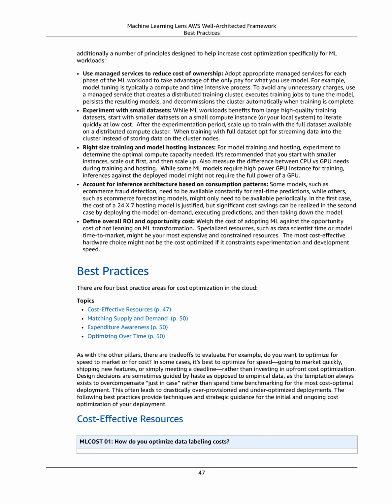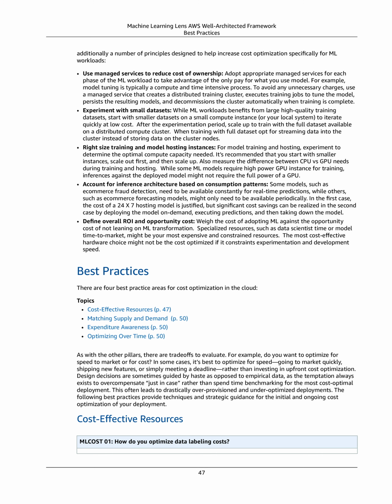In the first case, the cost of a 24/7 hosting model is justified, but significant cost savings can be realized in the second case by deploying the model on demand, executing predictions, and then taking down the model. Define overall ROI and opportunity cost. Weigh the cost of adopting ML against the opportunity cost of not leaning on ML transformation. Specialized resources, such as data scientist time or model time to market, might be your most expensive and constrained resources. The most cost-effective hardware choice might not be the cost-optimized if it constrains experimentation and development speed.